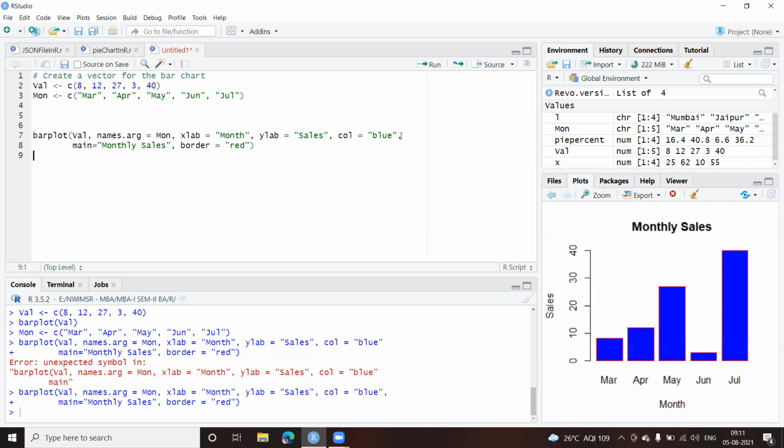Yeah, fine. So here you can see now I have got the sales figure on the y-axis, and the months. Now these are my labels for the months. For each value, I have given one vector. I've created a vector in which we have given the months. The bar color we have specified as blue. You can see this one. And for the bars, the border which I have given is red. So I'm getting the red color.